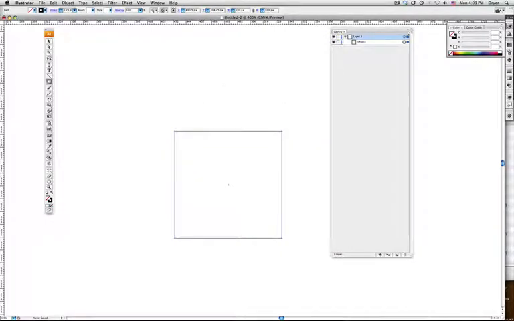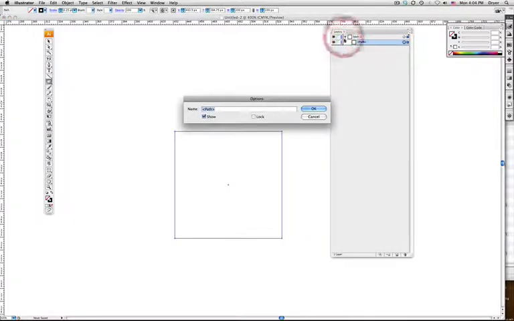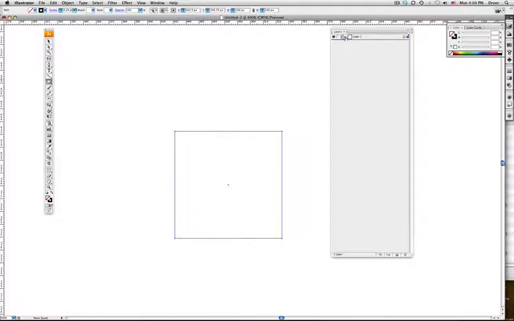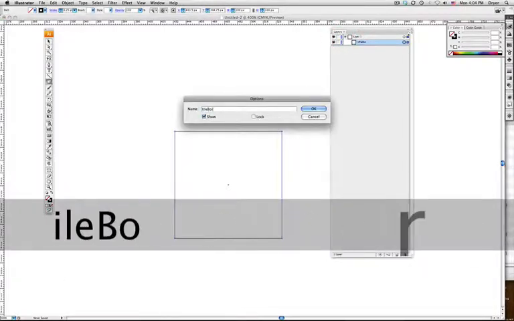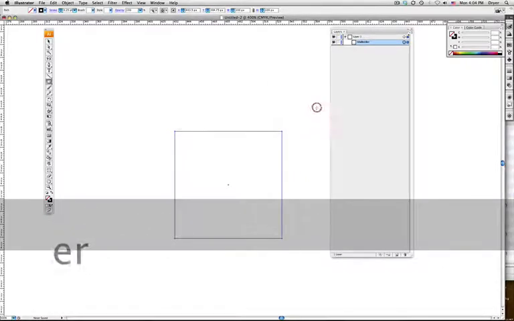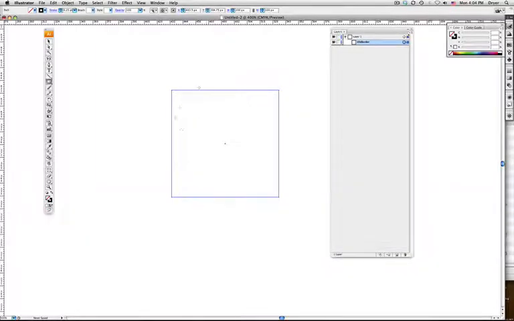Great. Now this is going to be our tile border, this object that I just created, so I'm going to select its subpath, which is underneath the layer, and I'm just going to call it tile border. And so let's say we need to create a pattern with repeating lines at 45 degrees. To do that, well, first of all, let's lock our tile border because we don't want to affect that. And we're going to turn off its fill and stroke later. Right now I'm just leaving the stroke on so I can see it when it's not selected.